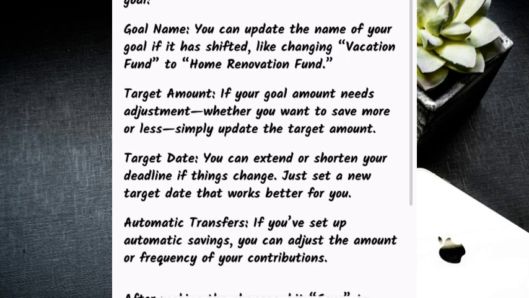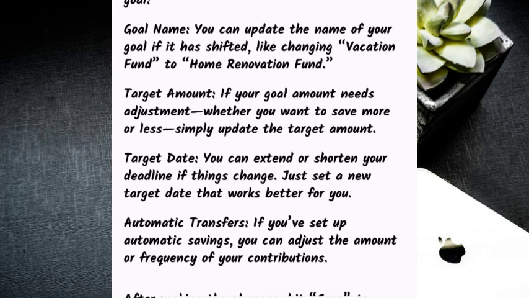You can also edit the target amount. So if your goal amount needs adjustment, whether you want to save more or less, you can simply update the target amount. You can also update the target date, so you can extend or shorten your deadline if things have changed. Just set a new target date that works better for you.